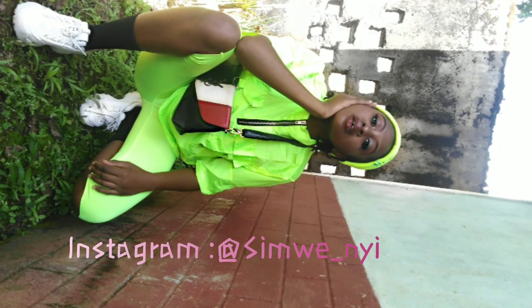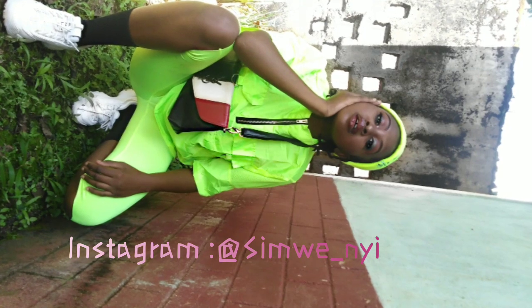When I saw these green leggings in the kids section, I was like, I just got to turn them into biker shorts, and they were slightly above the ankle, so I decided I would style them this way but crop them into biker shorts. After filming, I just realized I hadn't filmed it, but I literally just cut off at where I wanted the height to be, and that's basically it, and you have yourself biker shorts. And this is how I styled them, and I posted this picture on my Instagram.